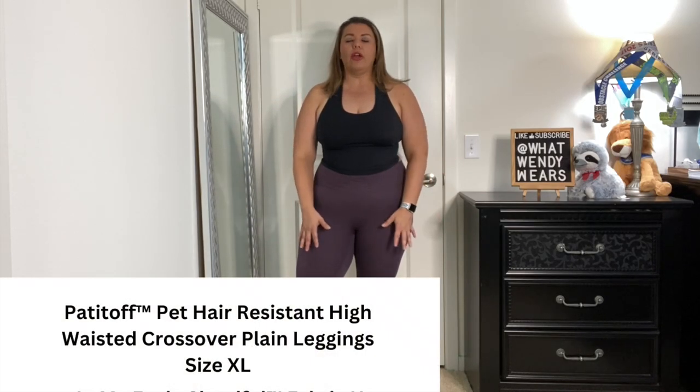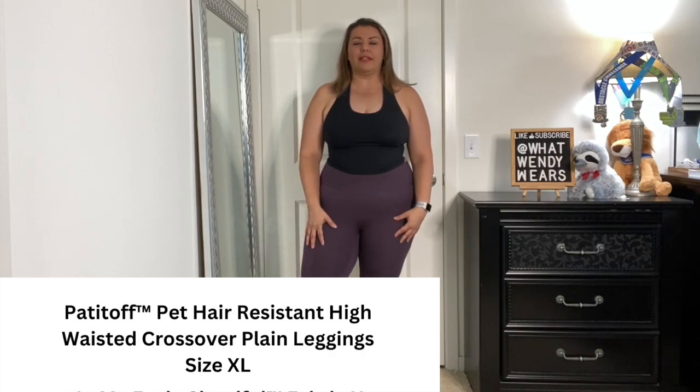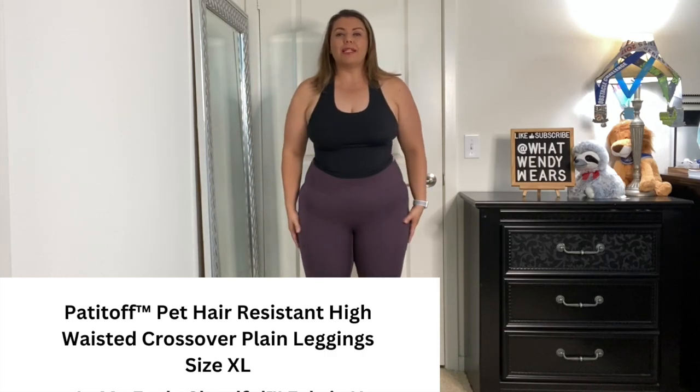The first pair of leggings are these padded off leggings. The great thing about them is that if you have pets with hair it will not cling to your leggings, which is completely awesome. I do have pets but they are shed-free so it doesn't affect this type of material, but it's great for when you go to friends' houses with cats or dogs — you can just wipe or pat it off. These are their dark cinnamon color, more like a purplish color, and they have a moderate compression.